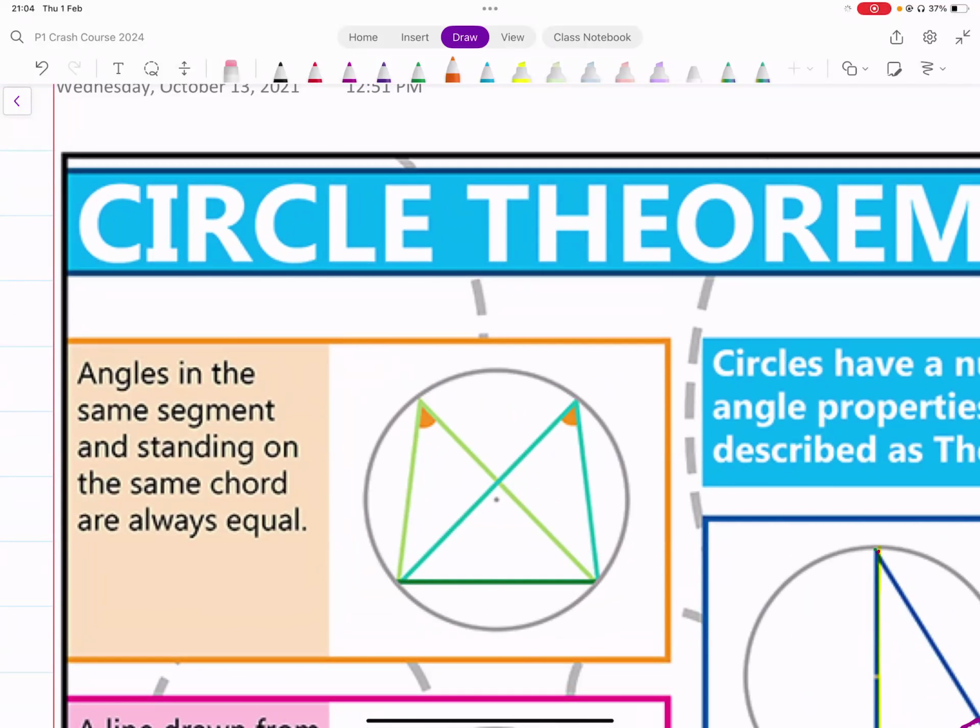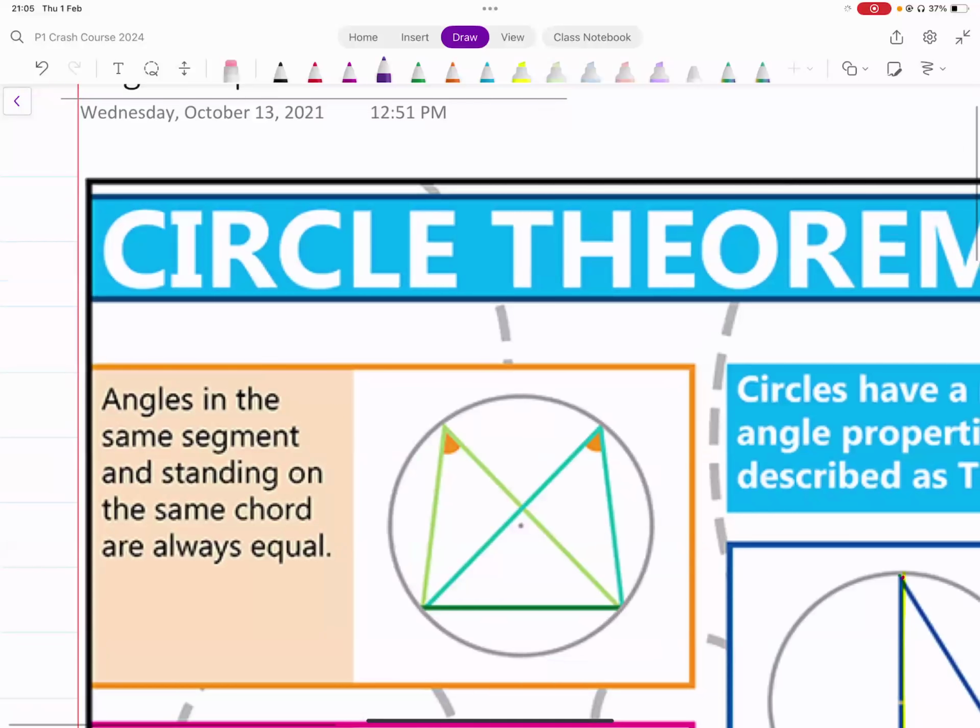Okay, so let's go through some of these again so that you kind of remember what they were, because you will need to use these sometimes in the questions that you find in this topic. So let's start with the first one. The first theorem, the first angle property, was: if you have a chord in a circle, so let's say you have this chord, the endpoints of this chord are here, this point and this point.